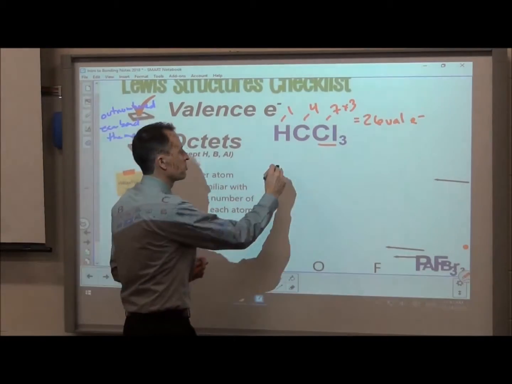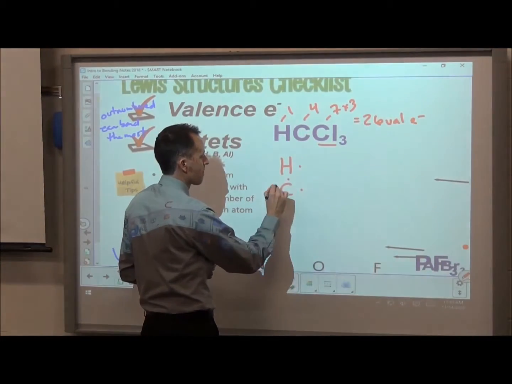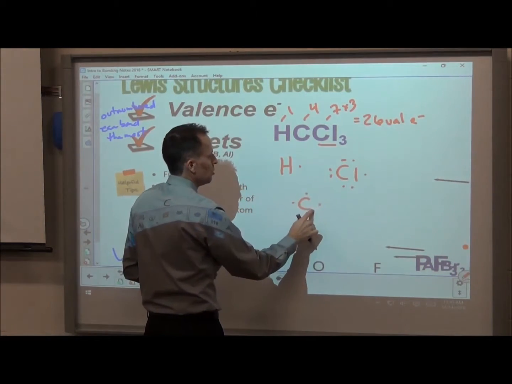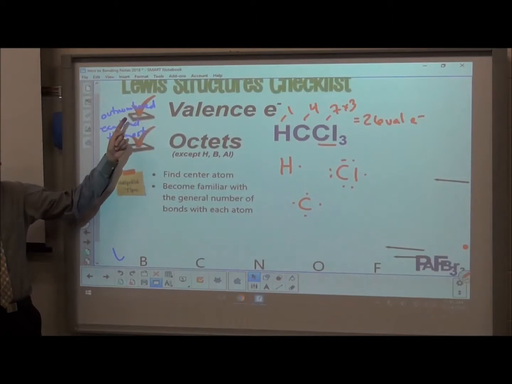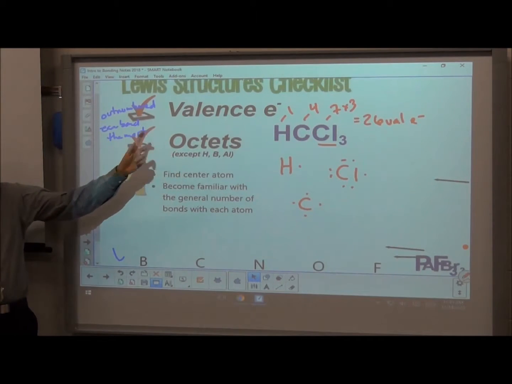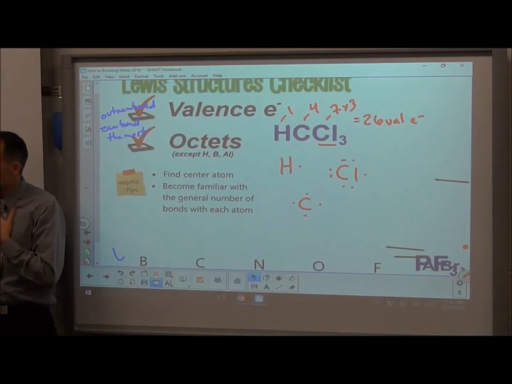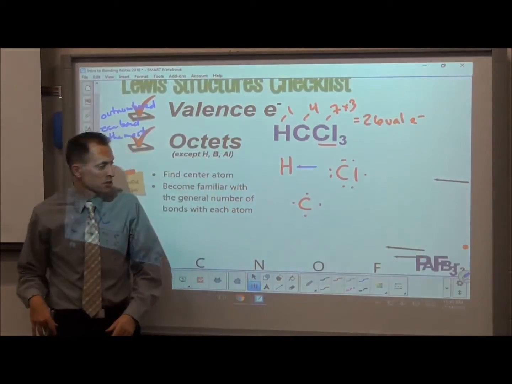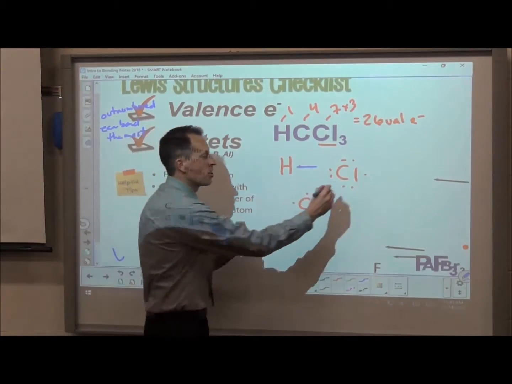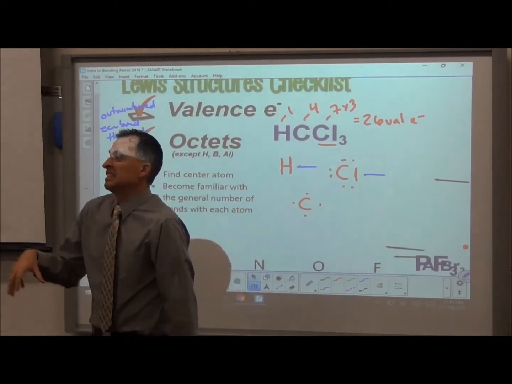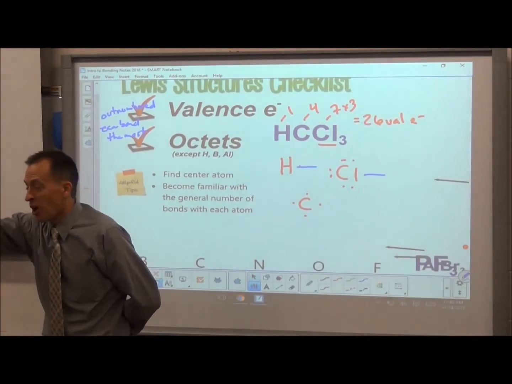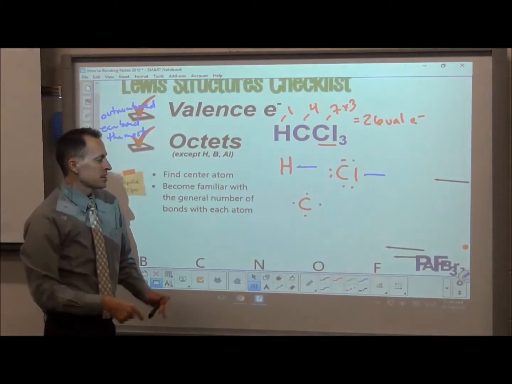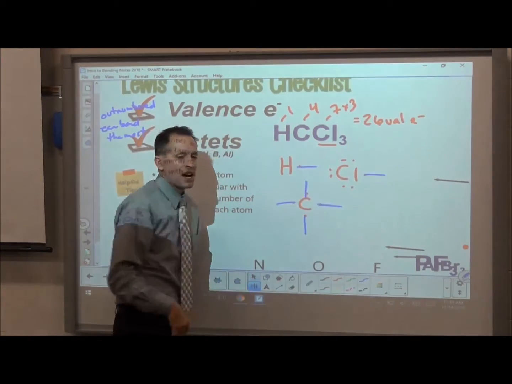Well, let's just talk about this for one quick second. No, don't write any of this. What's one of the rules with what I said about the center atom? It's outnumbered. Okay, well, not everything's outnumbered. Secondly, it's the one that can bond the most. So how many times can hydrogen bond? Just once. And nitrogen or chlorine can only bond once. So that would be a really bad center atom. It doesn't make sense, because I can only bond one atom. But the carbon can bond 4 times.